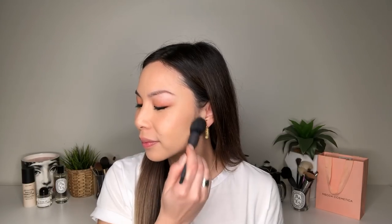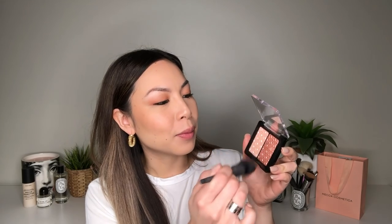I've really been into glowing skin lately. So for blush, I'll be using the Mecca Max Glow Powder Highlighting Duet in the shade Pink Spark. I'm going to take a mix of both shades and apply that to the apples of my cheekbones. And now to amp up the glow even more, this is MAC's Soft and Gentle Highlighter. I love this one for everyday use because it's not blinding, but it gives a really gorgeous highlight.